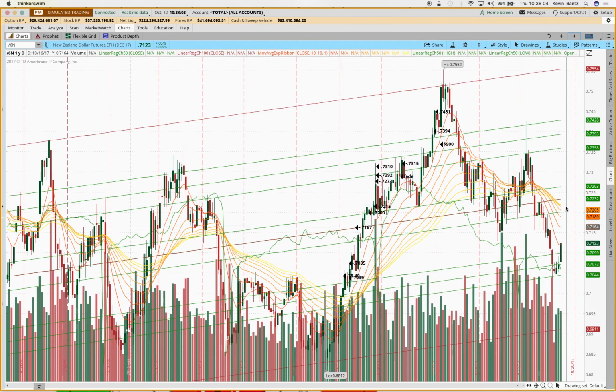Kiwi banged off the bottom up here. I'd look for a shorting area up in here. So what do we have? Up to 150 higher here, or 150 higher up, but I'd take the short side. Anything that comes through here. I just think the Kiwi.